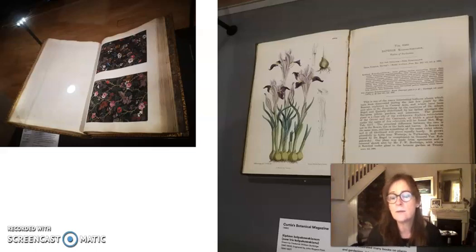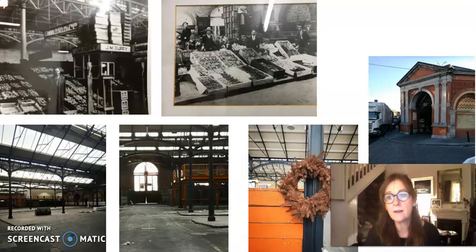So about 10 years ago I was in a position to go back to university as a mature student, and I did a lot of history and archival work, usually around flowers, and I was thinking about what I'd do next. I came up with a proposal to look at the history of flower culture in Ireland, specifically around the vegetable market in Dublin, in Smithfield, and I knew the building was about to be renovated and thought that I could curate a site-specific exhibition or festival or something around it. There's a lot of social history around there. I thought it'd be very interesting, but I hadn't a clue how to go about it. So I got a place on the course that I did with a view to doing that.